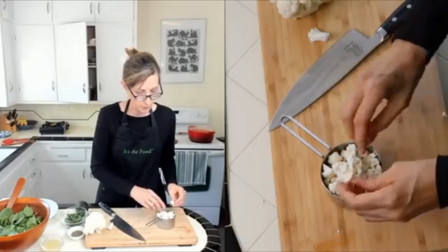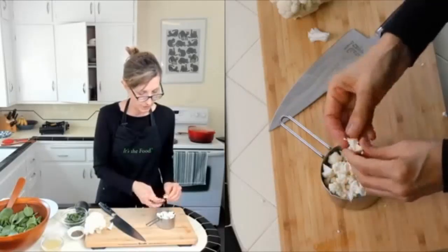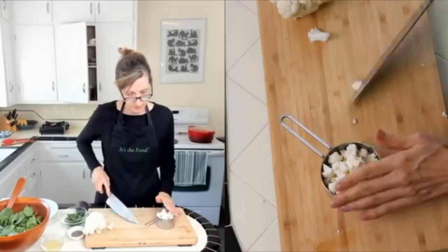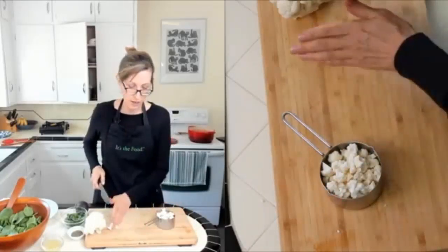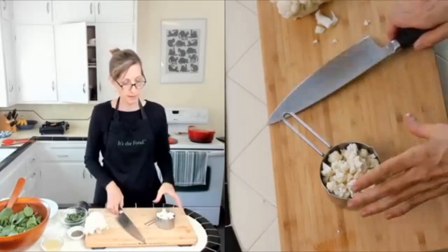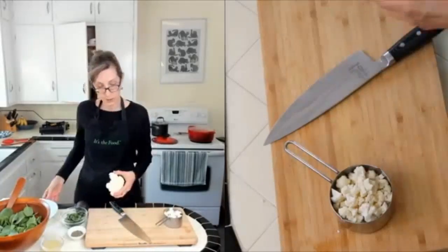We want it to look crumbly. There we go. And if I end up with this funky looking stem, I will cut it off. And then any parts that you cut off, you can just use for something else later. Put it in your vegetable stock bag. So that's how you do the cauliflower.